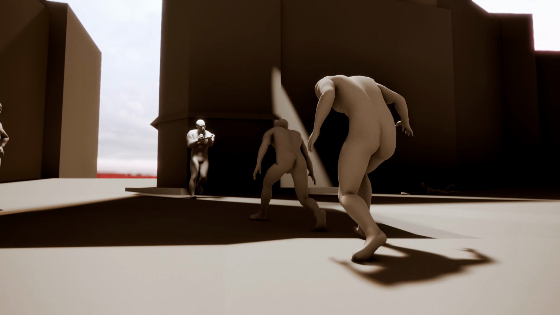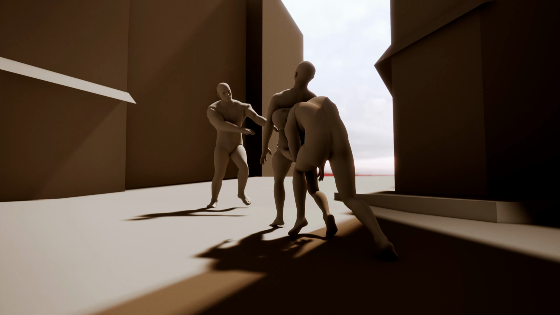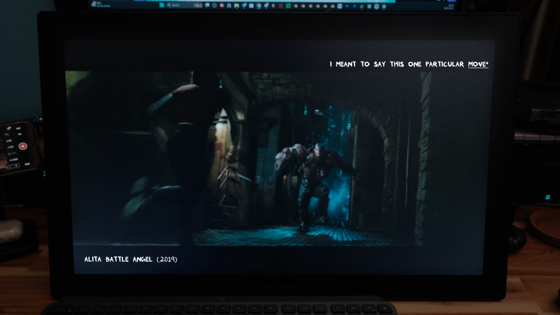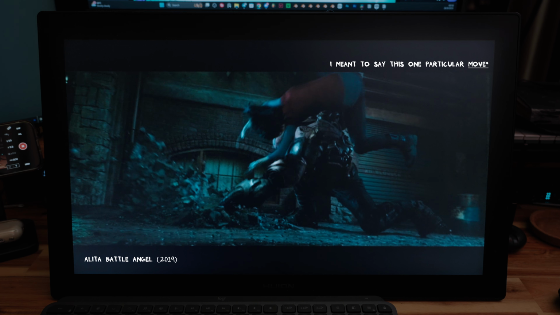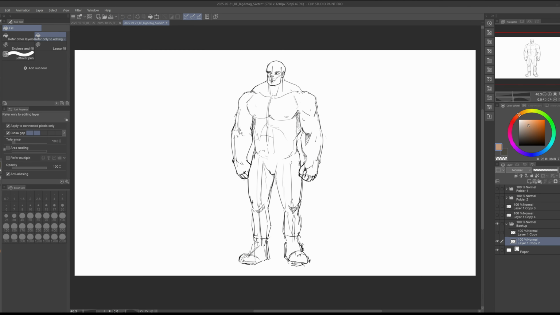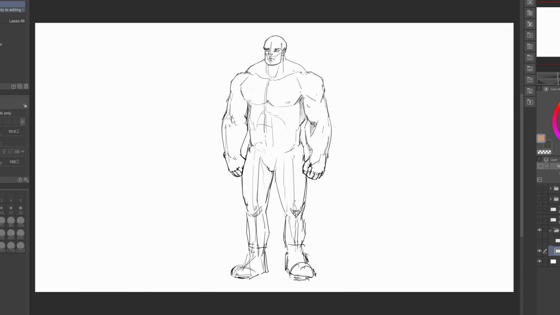The inspiration stemmed from when I was choreographing this fight scene, and I knew that I wanted to pay homage to this one scene in Alita Battle Angel, the live-action movie. And this dude, Gruishka, is tall, big, and angry. And with that simple description, I came up with this. That brings us to our next step.